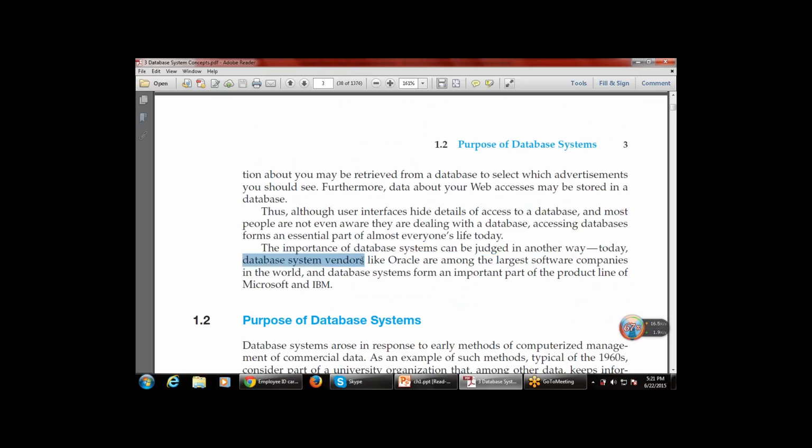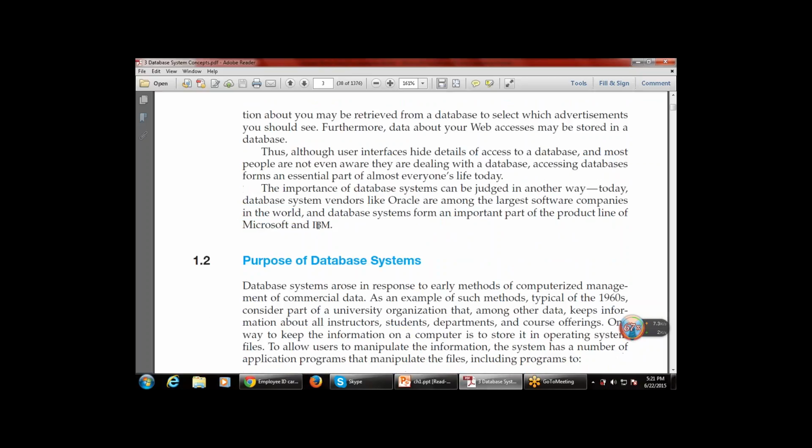Today, database system vendors like Oracle are among the largest software companies in the world. Oracle is a database company, and database systems form an important part of Microsoft and IBM. So databases are growing day by day, and are used in an efficient manner.